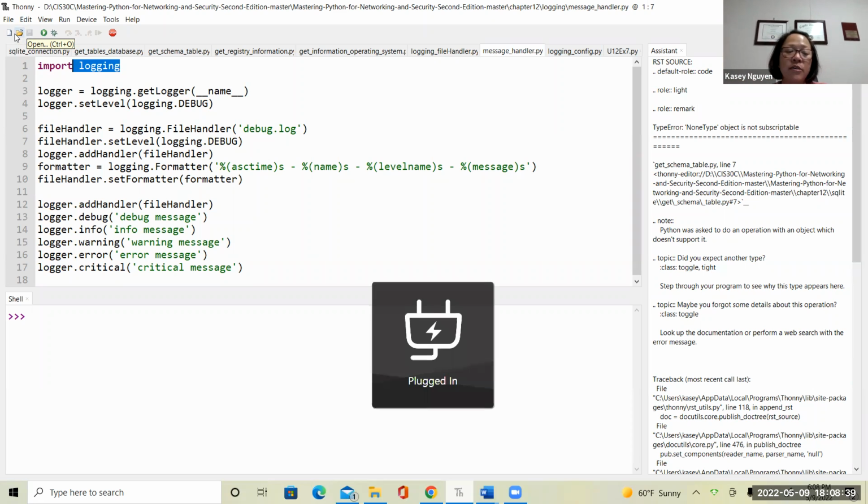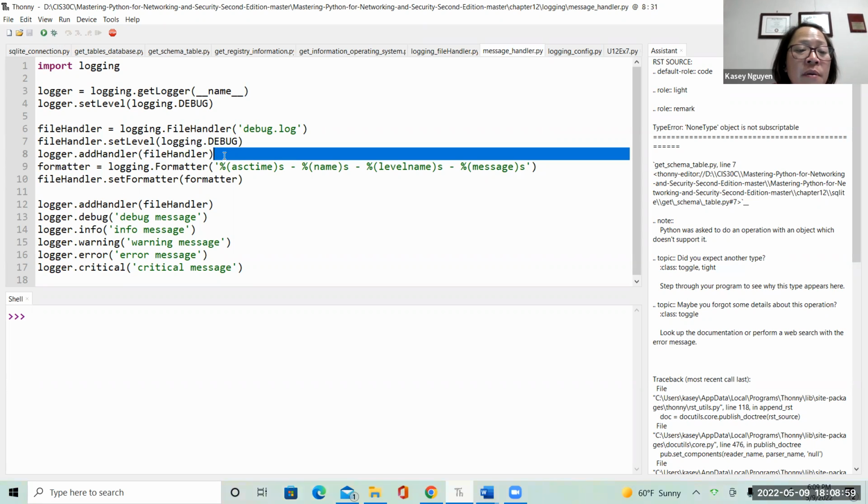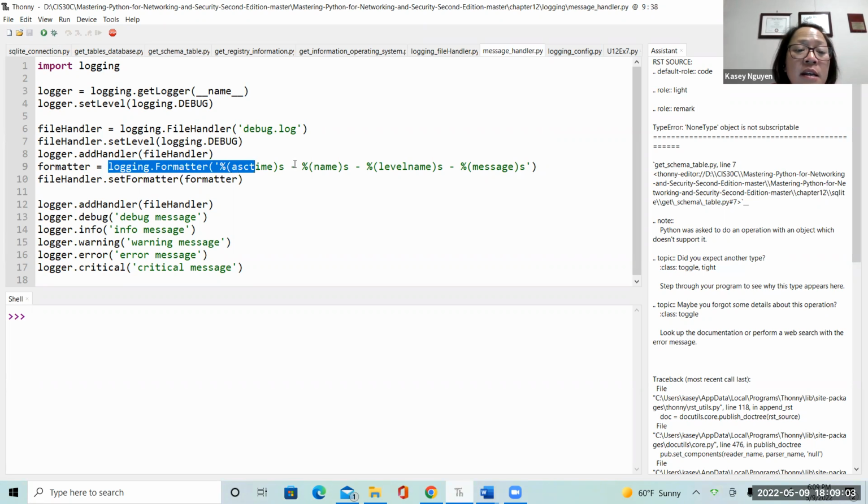For your project, you are expected to create logs for your HTTP server, so we have to know how to write these scripts. Then we are going to use the file handler. And in this one, we're going to use the formatter, where we create a formatter object.